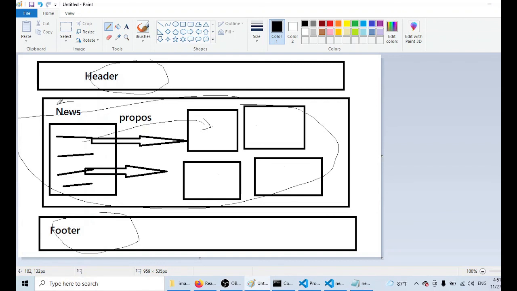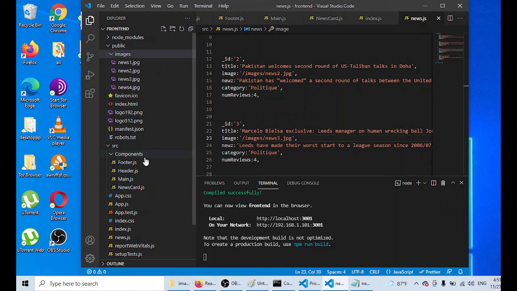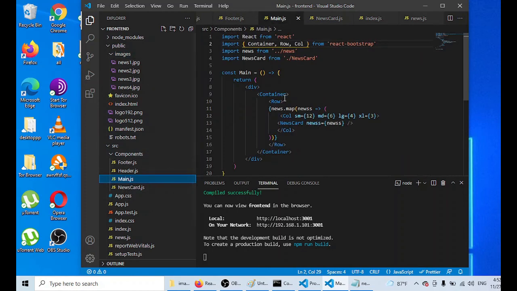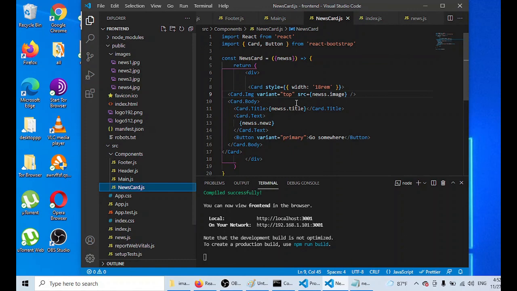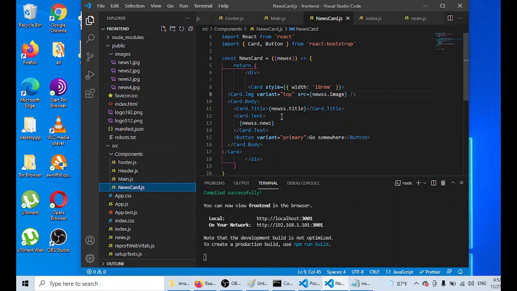So inside the main component there is news, and in the main I create the main component where I also put the news card component, which holds each and every card here. And from the main I just pass the props news, and I use it here, news, as the props.